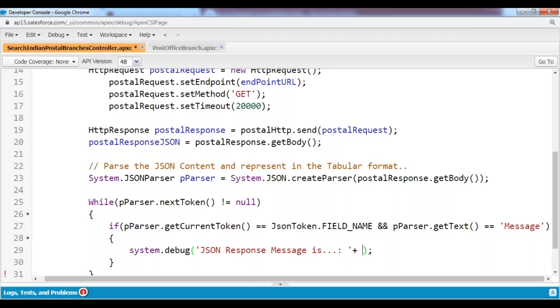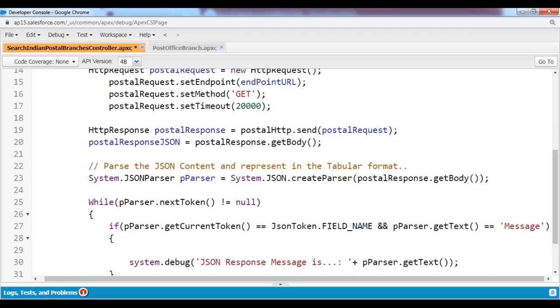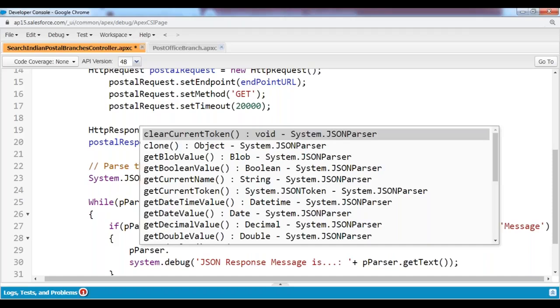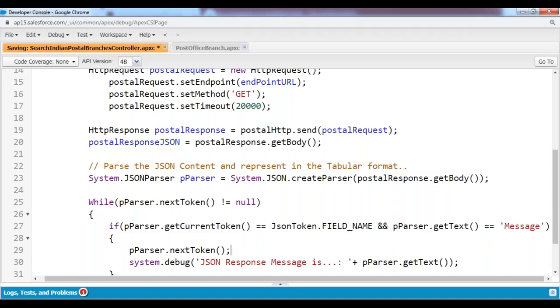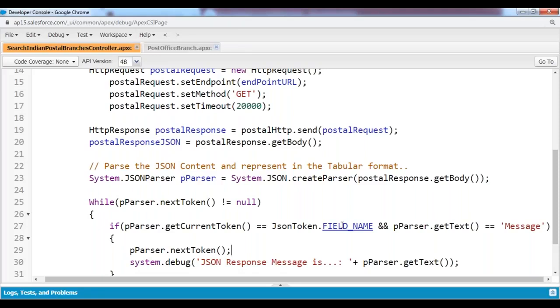I would like to indicate pParser.getText. But we have to go to the next token over here, so in this case I'm using pParser.nextToken, so that here I'm going to be collecting this information.